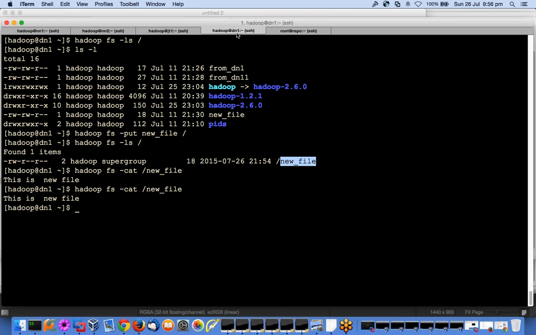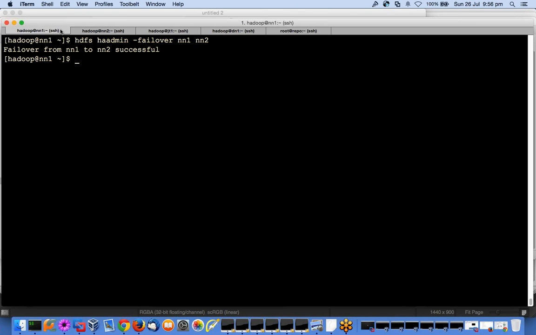Data nodes are talking to both. This is high availability. I will have a manual intervention here. When I say manual intervention, you can obviously script it out. You can check for the port services up, execute a fire script, which will do this command for you, right? This is a manual way of doing a failover.